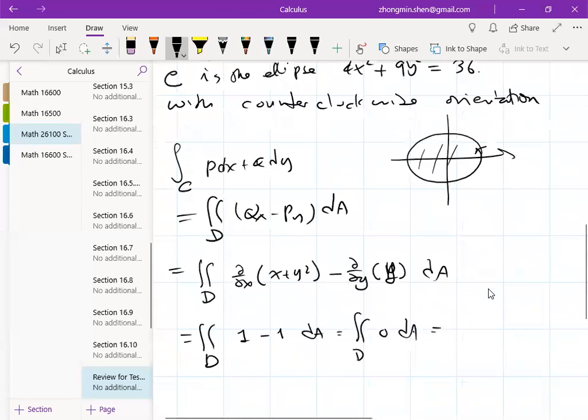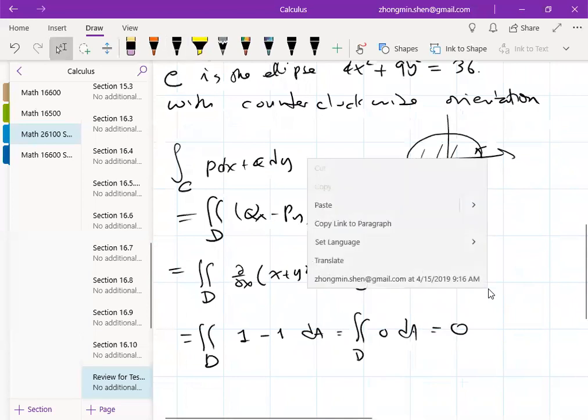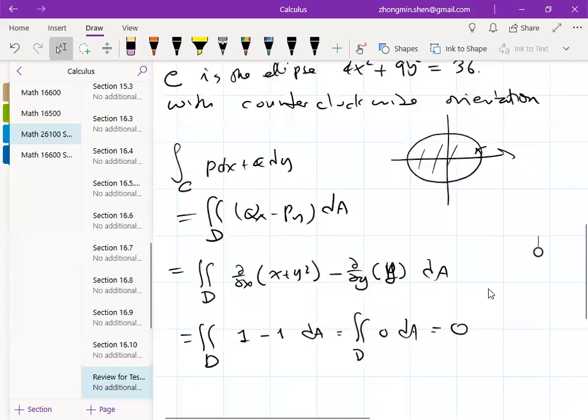So for some students, maybe it only takes 2 seconds to solve the problem, or 5 seconds. If you want to parameterize the ellipse and use the first method to solve the problem, it took maybe 10 minutes. So you have to decide which method you're going to use. And I just say I try, especially when it's a circle, then the double integral over the circle is very simple. Double integral, if it's a rectangle or triangle, maybe is also simple.